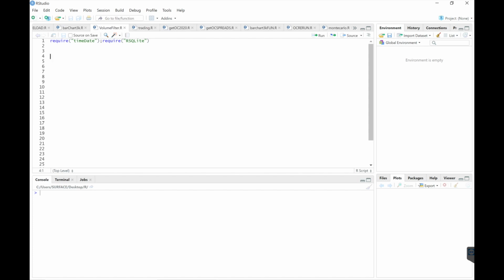Okay, so to calculate the volume, I'm going to need some data. So I'll be getting my data from my database. If you want to search back through my videos on how to create a SQLite database, I have a video on how to do that. It's relatively simple and also faster to request data from. Alright, so I'm going to establish a connection with my database.